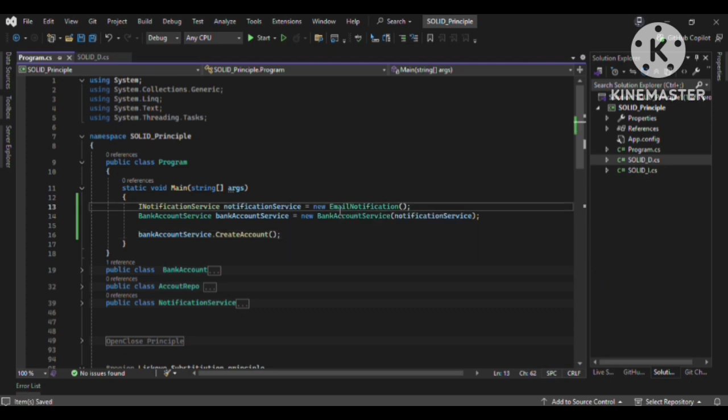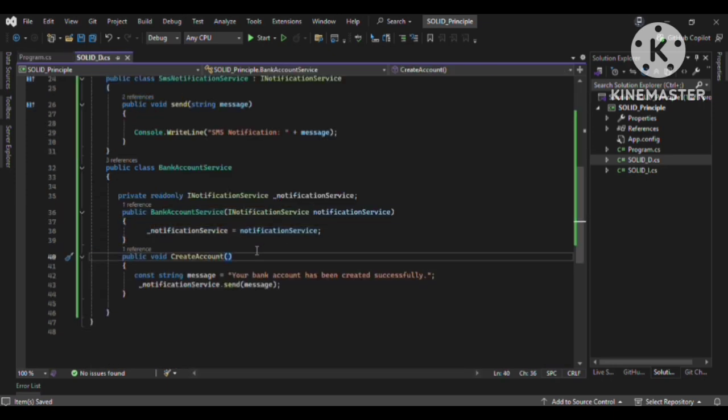The benefit of using the Dependency Inversion Principle is loose coupling. Anytime you can change here to SMS, email or WhatsApp notification, and based on that you can easily change. So it's loosely coupled and easy to extend. In future, if any new notification is introduced, you can easily extend the features. It allows easy unit testing, and you can easily mock interfaces by using xUnit or other supported testing features. It is open for future changes and enterprise ready architecture.